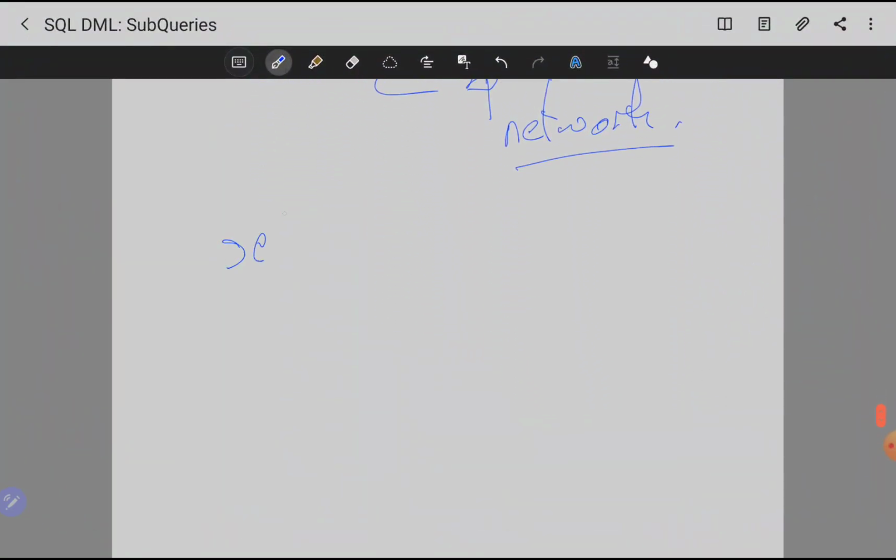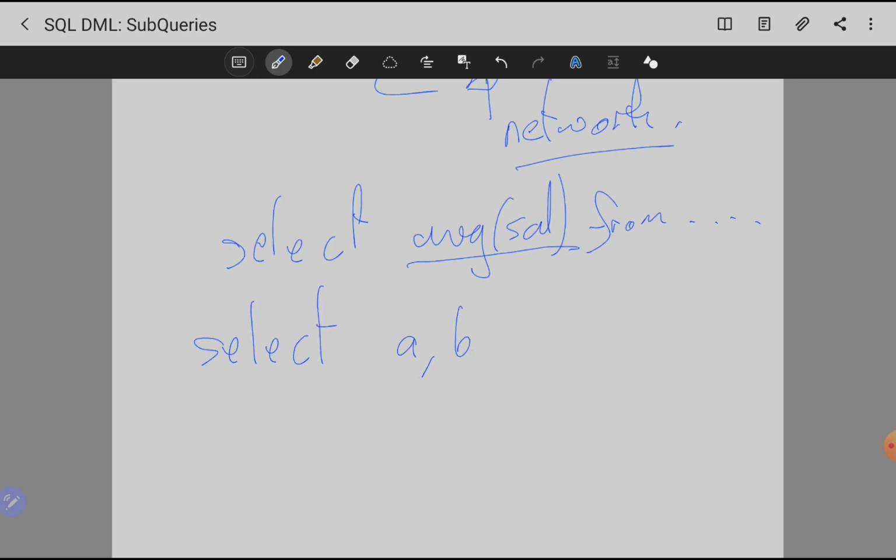For example, select average sal from ... This is going to produce a single number. There are queries that you know will not produce a single number. Anything that's got more than one column is absolutely going to produce more than one column in the result, so it's not a single number.